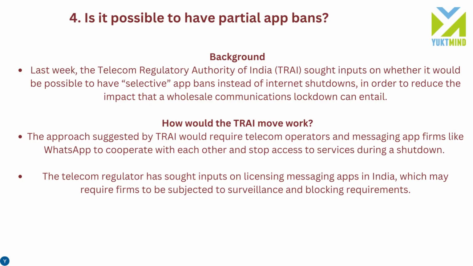Fourth news is about partial app bans. Last week, the Telecom Regulatory Authority of India, TRAI, sought inputs on whether it would be possible to have selective app bans instead of internet shutdowns in order to reduce the impact that a wholesale communication lockdown can entail. Now, this news comes under the topic of government policies and interventions for development in various sectors and issues arising out of their design and implementation.